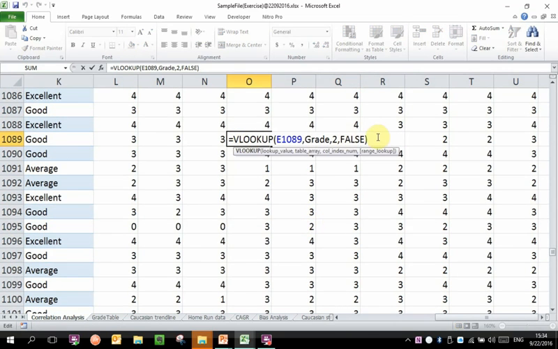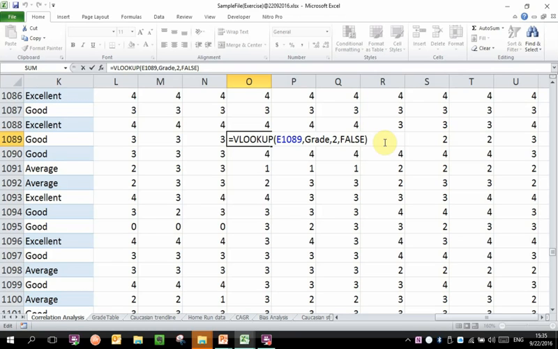The reason why it converts automatically in this manner is that the first cell here uses the relative location of the cell. When we drag and drop, all the cell values will automatically increase, from A column to E column, and from 2 to 1,098, like this. However, because the name of the table is fixed, it works like an absolute reference. That's why this part is fixed. No matter which value is substituted into the VLOOKUP formula, it will look for the corresponding value from the table gray.